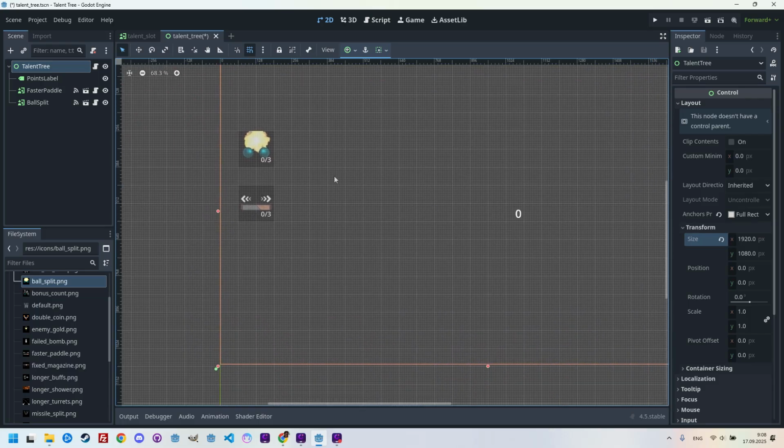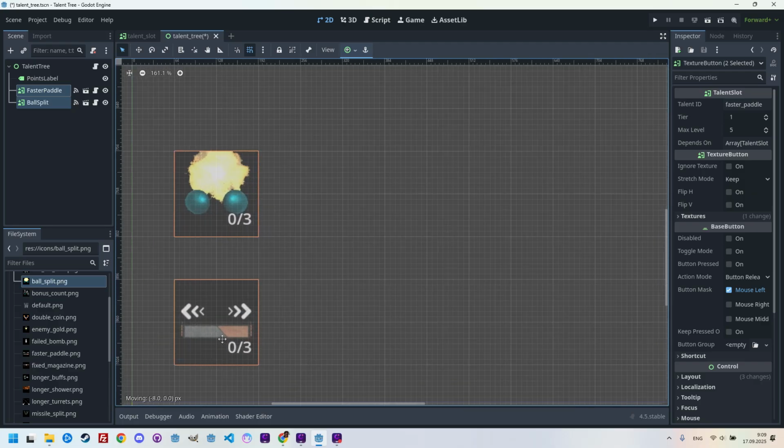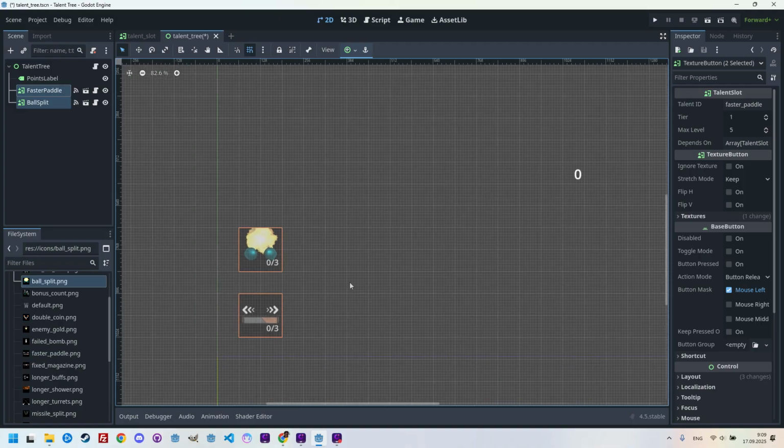Great, now I guess we can select these 2 components, these talents, and move them a little bit down there. Is that correct? Yeah, snapping to the grid. Cool, let's start creating.